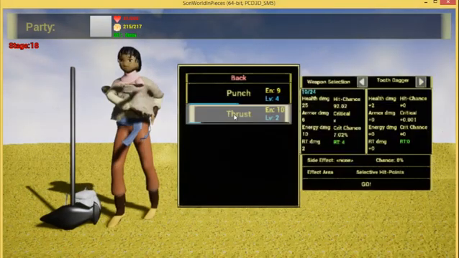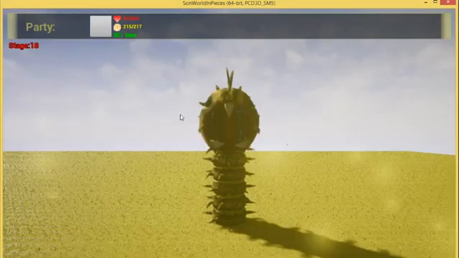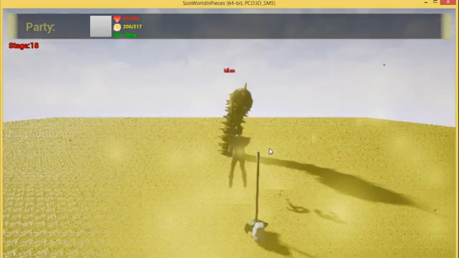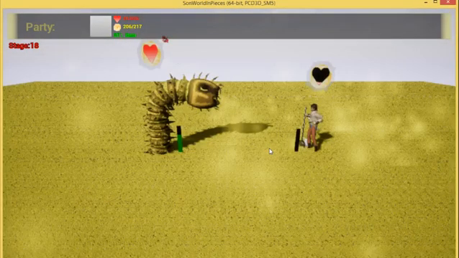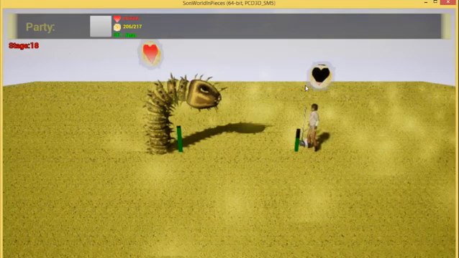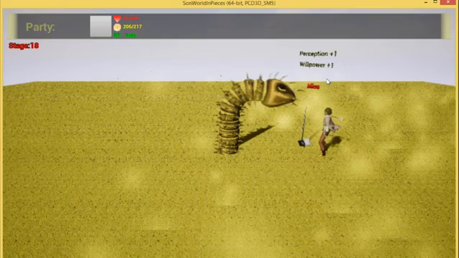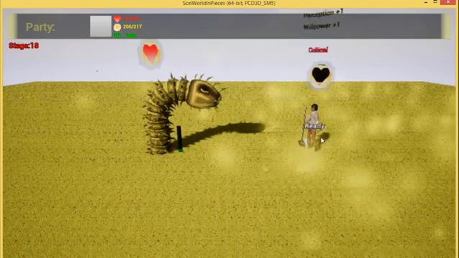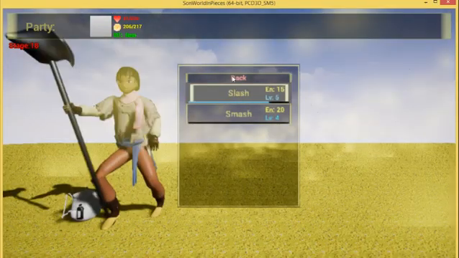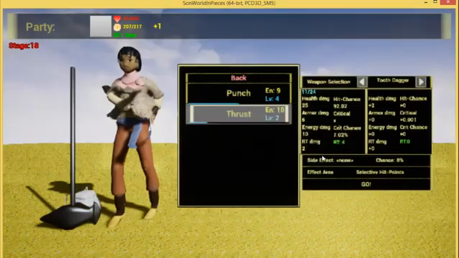So actually the thrust attack, if we can level up this guy a little bit better, can be a pretty strong attack. If we hit, he misses, perception plus, willpower plus, so perfect, you can learn. We should have now enough to learn the abilities we want to learn.